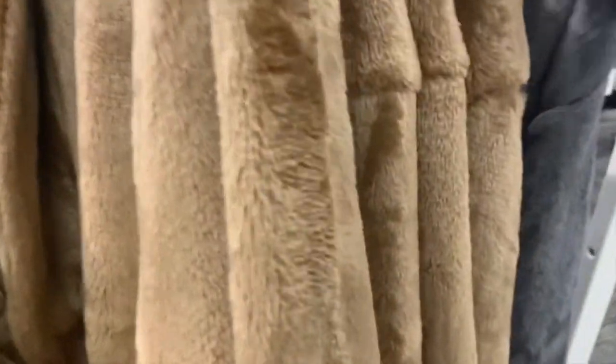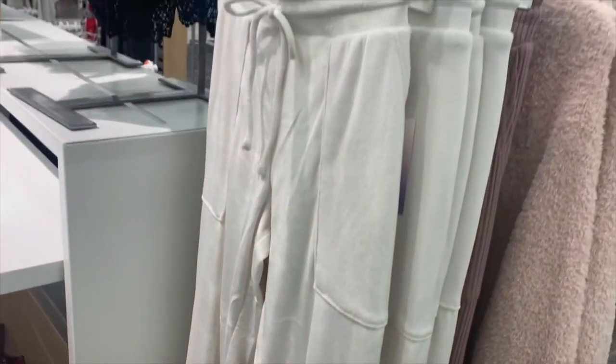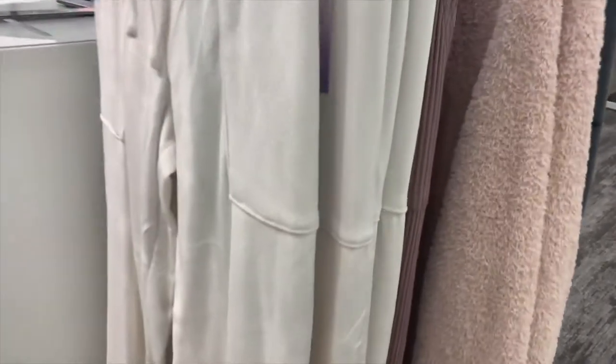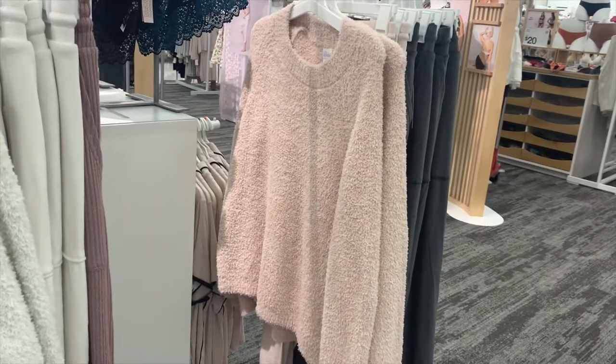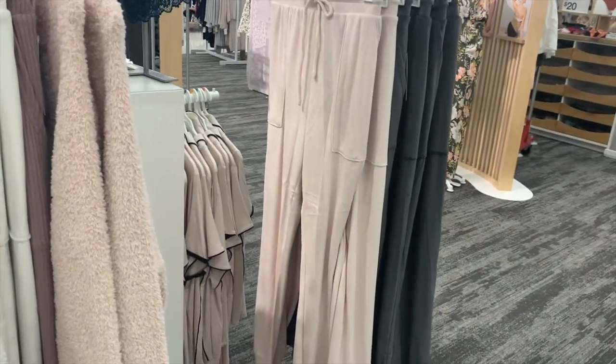These ones drew me to this area because they look so comfy. This one is cream colored and it feels really soft. Here's the barcode — it's 'Stone Hearth' for $24.99. You can also get pants with it — they look like ones you can wear outside every day, like joggers. These ones look like corduroy. Instead of the ivory one you can get this rose pink, and it's probably the same price — yep, $24.99. It comes with matching soft petal pink pants.